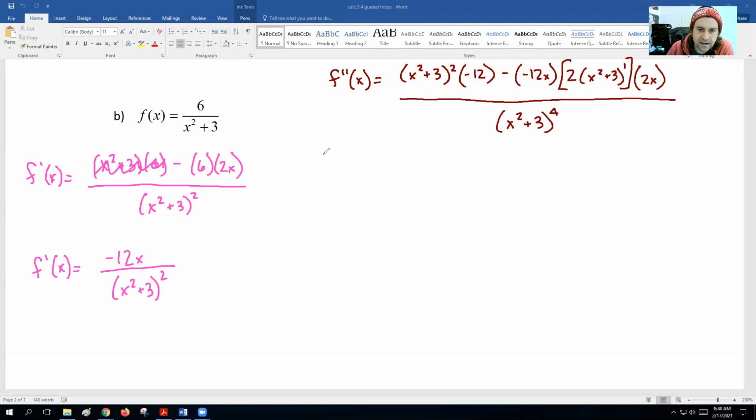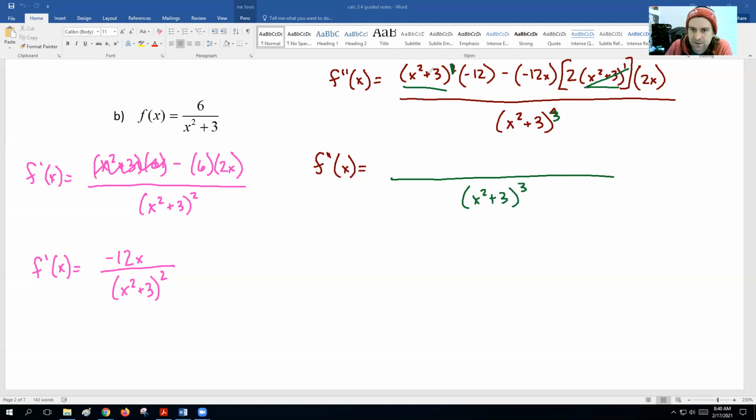Okay, what I like to do next is factor out, because if we look at the top here, we have an x squared plus 3 squared, and we have an x squared plus 3 from this term here, because we have two separate terms. Let's factor that out and cancel one of them from the bottom. So if I take 1 away from here, this goes away. If I take 1 away from here, this goes down to 1. And from the bottom, that goes down to 3. So we have x squared plus 3 cubed.